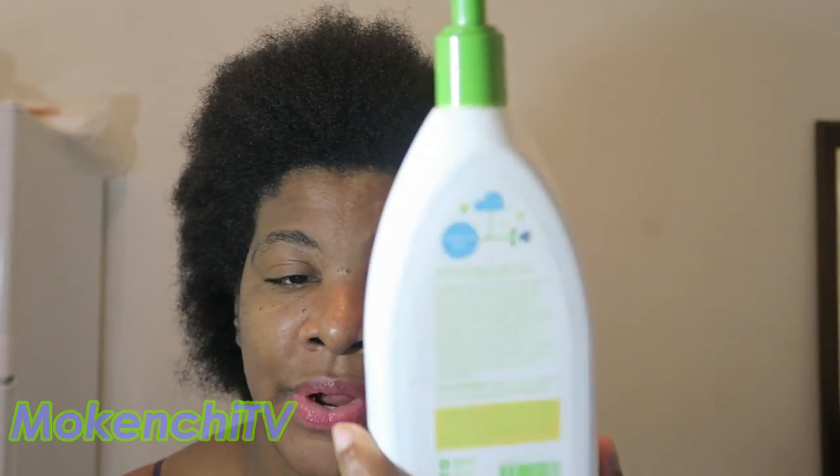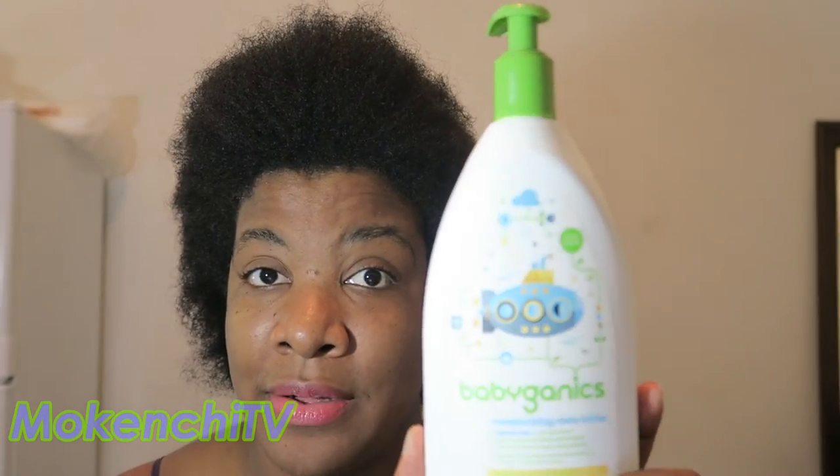Here's another one that works wonderful - it's the Babyganics Moisturizing Daily Lotion. You would put all these lotions on after you use the oil. This is also hypoallergenic, plant-based, and all that good stuff - sulfate-free, paraben-free, mineral oil-free, fragrance-free and dye-free. Fragrances and dyes irritate the skin too. You really have to think organic-based because a lot of things that seem normal, even a lot of baby soaps, have surprisingly harsh ingredients. We had to really search for these products when we had our baby, and we found they really make a difference.